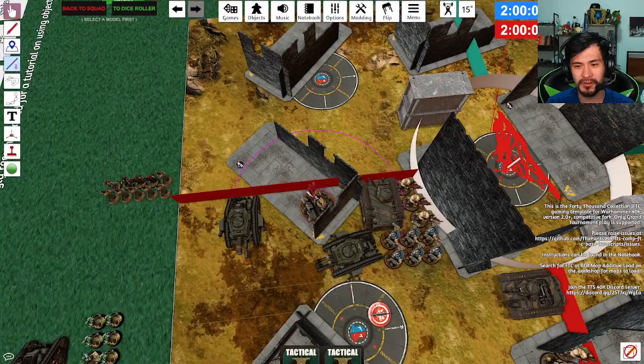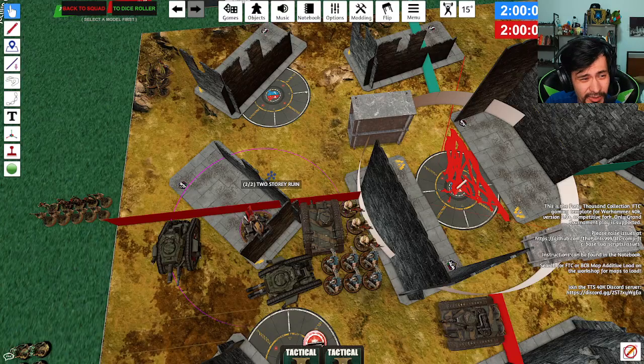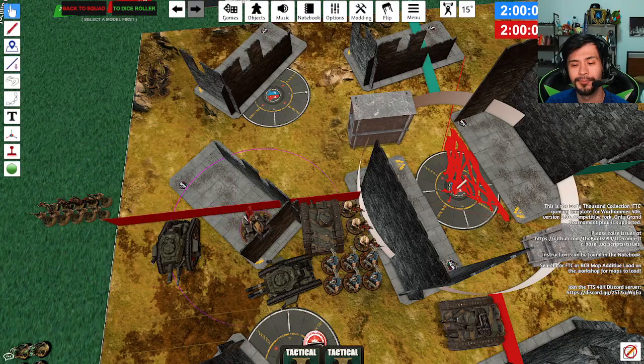This Leman Russ Battle Tank over here is going to start within 6 inches of Solar, as well as this tank, these Ogren, and these Bulgaren. So, Lord Solar is generally going to be here, and I'm actually planning to do some secondaries with him. Like, if I were to draw Containment, Lord Solar is just going to run over here and contain for me.